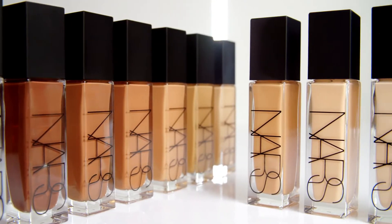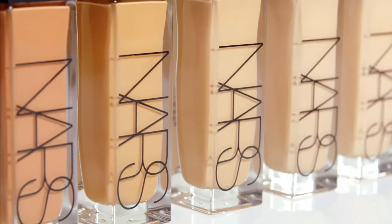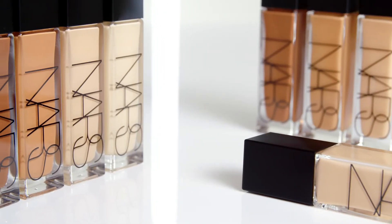I love how beautiful and radiant it makes the skin look. It adds dimension I think a lot of women want in a foundation. Natural Radiant Longwear Foundation comes in 33 shades, so it's really easy to find your perfect match. I love that it can cater to all the skin tones.